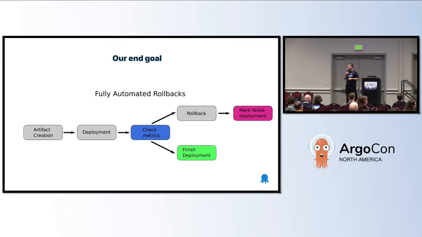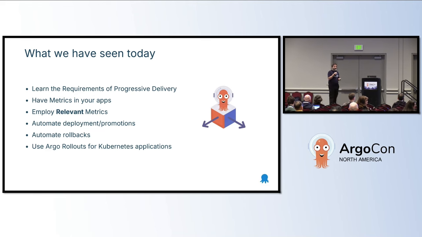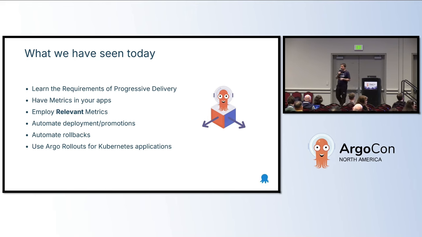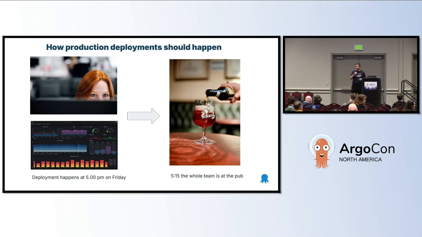What have we seen today? You need fully automated rollbacks without any humans. You need to test your application to see if it can be used for progressive delivery. You need to talk with the developers — I know it's hard, but talk with them. Explain what you are going to do. Ask them if the application supports what you're trying to do. Ask for their help. Ask them to put metrics in the application — metrics that you trust and that can tell you in an automated manner if the deployment is successful or not. Then automate the whole process, not just the traffic switch. Because remember: we want to go to the pub.